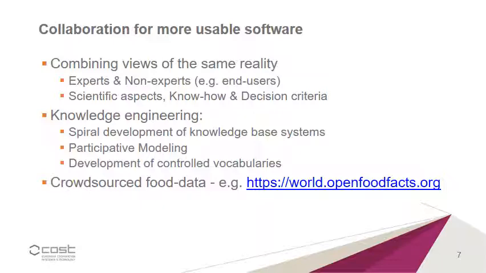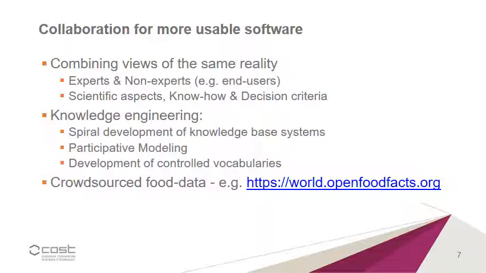Another point which is quite interesting, also from knowledge engineering, is the development of controlled vocabularies, such as ontologies. This is just an organization of concepts of a knowledge corpus. Each concept is well defined, and this is quite useful for software applications. So developing ontologies for food scientists is quite important. It is a way to share knowledge from the food science area, and to have this knowledge used in different applications.